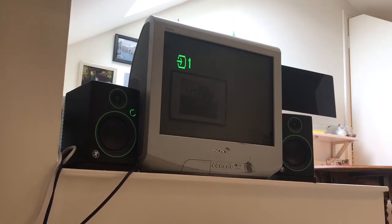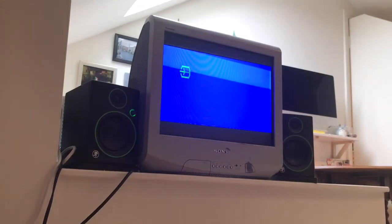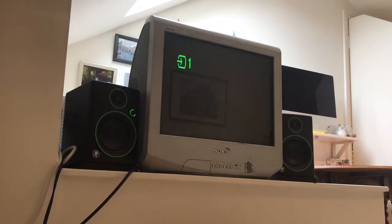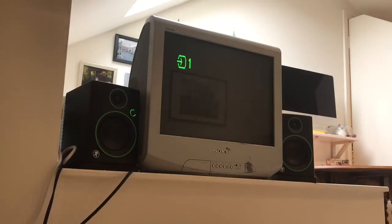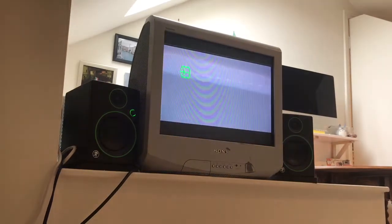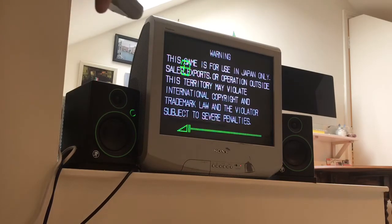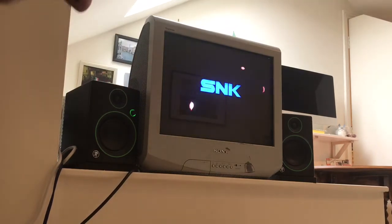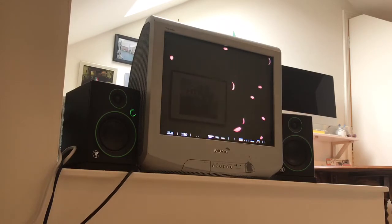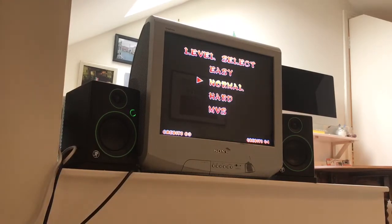Yep, I'm blowing in the cartridge slot, everyone. And on again. And off. And on. And off. Yay! There we go. Well, what am I doing there? Supposed to turn this one up. Oh, what about the speech? Oh, it's working. It's working.